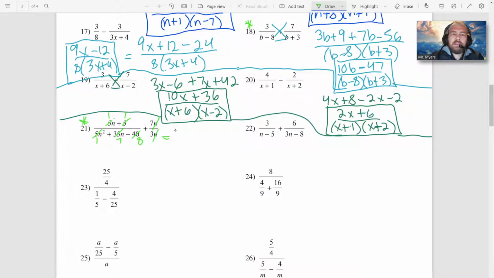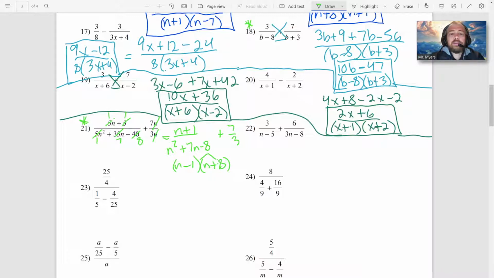So if I rewrite it, what it looks like now, it would look like n plus 1 over n squared plus 7n minus 8 plus 7/3. That's a little bit less complicated, I think, yeah? And I think we can factor this bottom before we even try to combine those fractions. So if I try to factor out that bottom there, I would want two things that multiply to 8, 1 and 8. And they need to subtract to 7. So positive 8, negative 1. And now I can factor it.